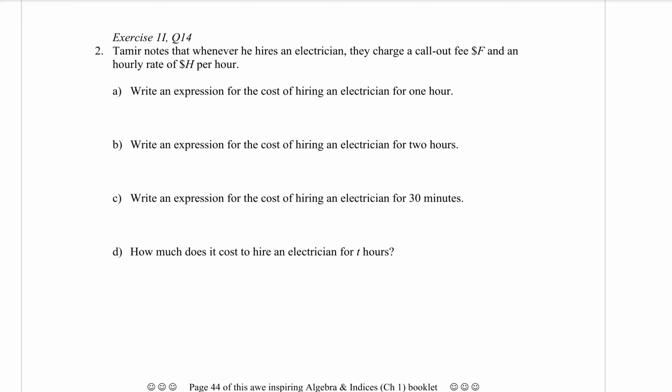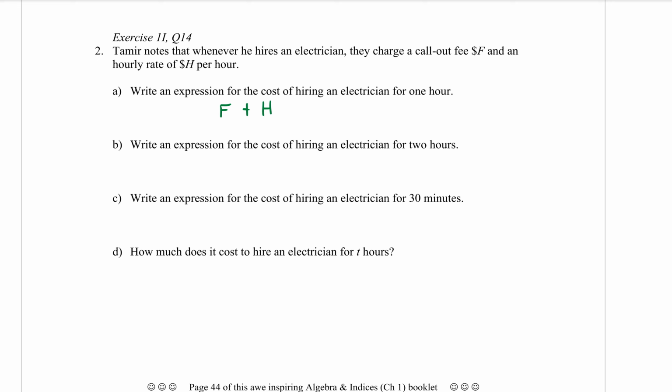All right, so it's very similar to that plumber question. To get the plumber there, it's going to cost me F dollars for their call-out fee, just to get them to the house. Then I have to pay them for the time that they're there. And now this one says they're only there for 1 hour. How much does 1 hour cost? Does it say what letter? No, but it's H. Okay, we don't know the number, but we know it's an H. So F is their call-out fee, F for fee, and H is the cost per hour. F plus H, that's it. That's only 1 hour though.